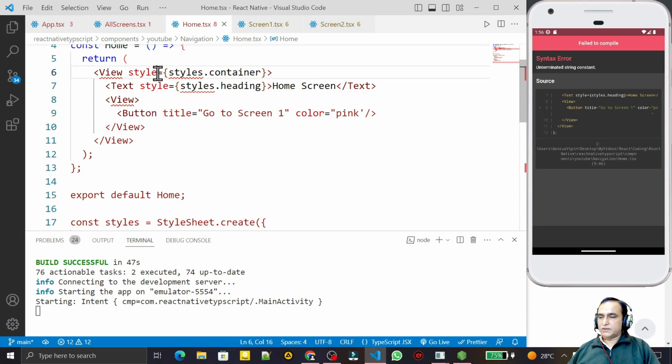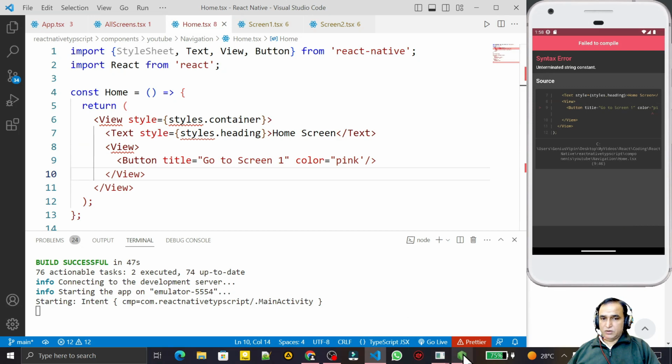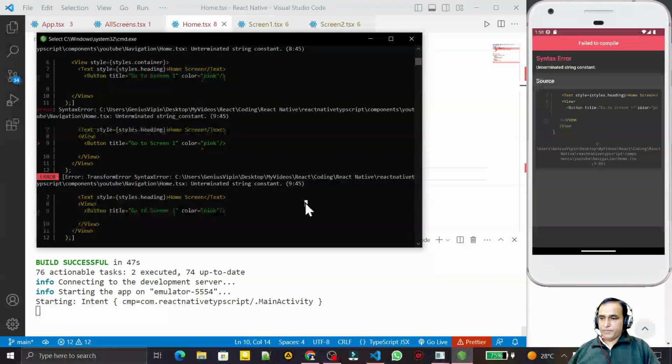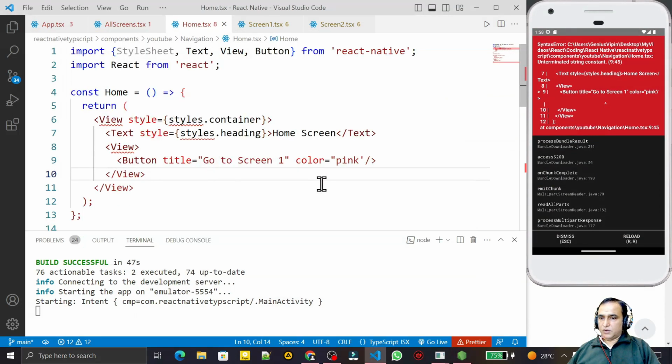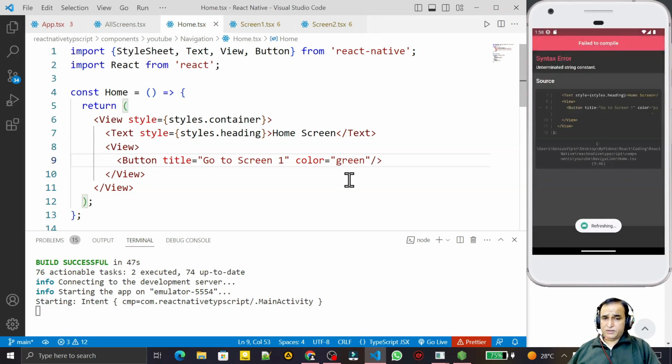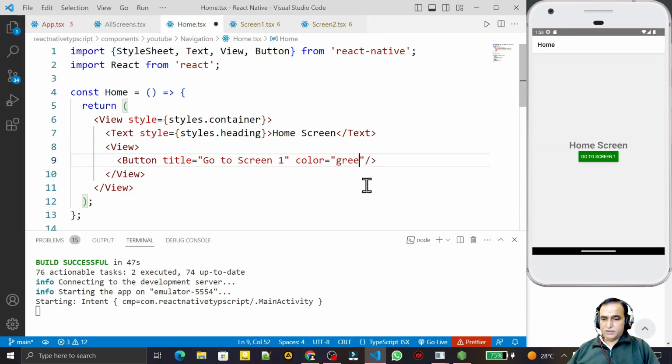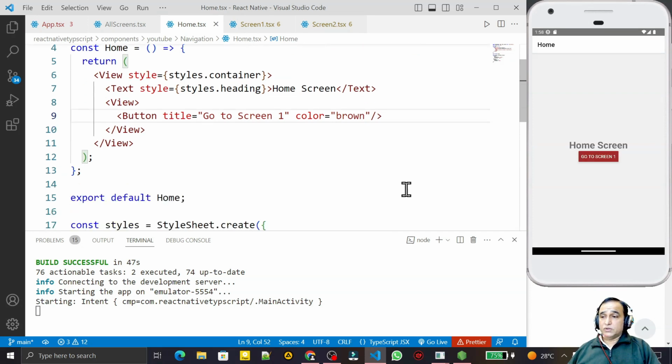This is the text, and I need to reload it because it's causing some problem. So I reload it. The color is pink, so the color problem is coming here. So I say green. Save this. You see, now I say pink color. I think pink is not supported, that's why the color is like this. So it's working now. In place of pink I can say brown also. I think it works. Yeah, brown is also coming. So this is the button.